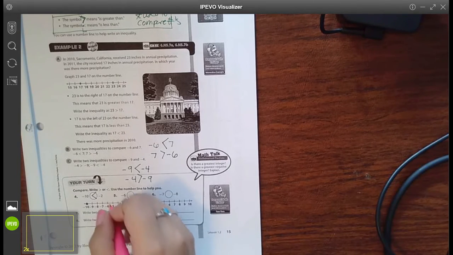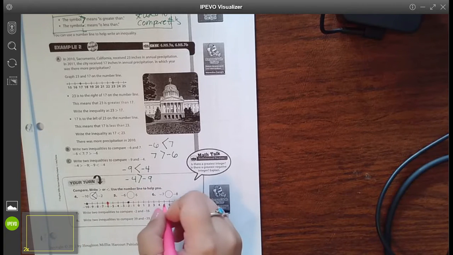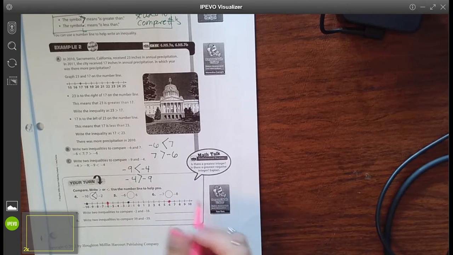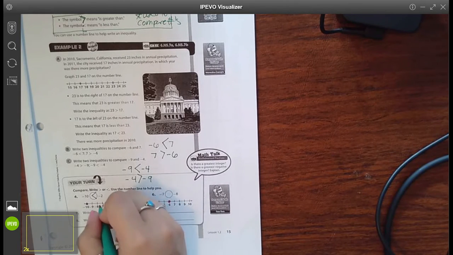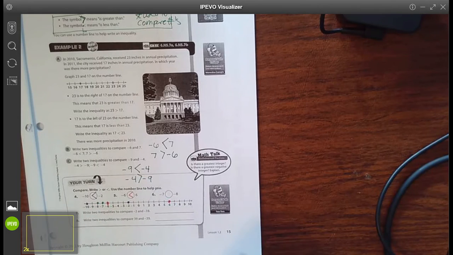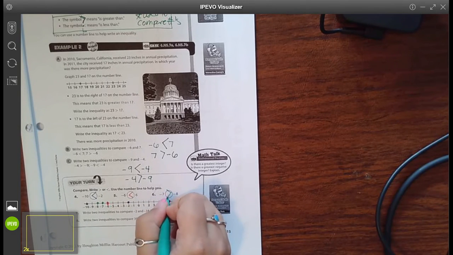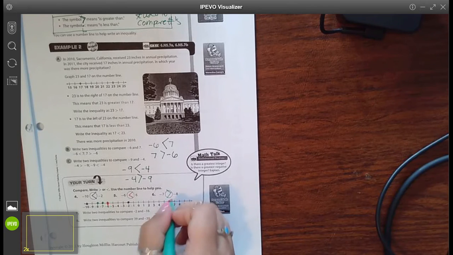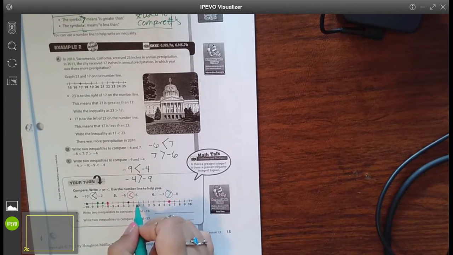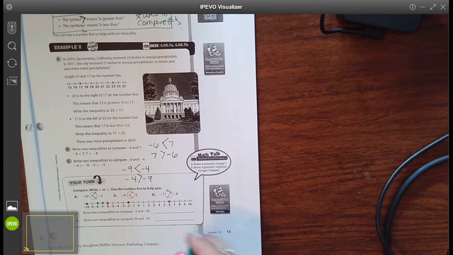My next one, you're comparing negative 6 and positive 6. What's bigger? Well, obviously a positive number is greater than a negative number. Okay, so hopefully you have that inequality sign for that one. My next one is comparing negative 7 and negative 8. Okay, this one's a little bit trickier. What'd you put? Hopefully you saw that I'd rather owe $7 than owe $8. So negative 7 is actually greater than negative 8. Okay, it's further to the right. It's closer to being zero and closer to being positive. Those were the inequality signs you should have put in there.